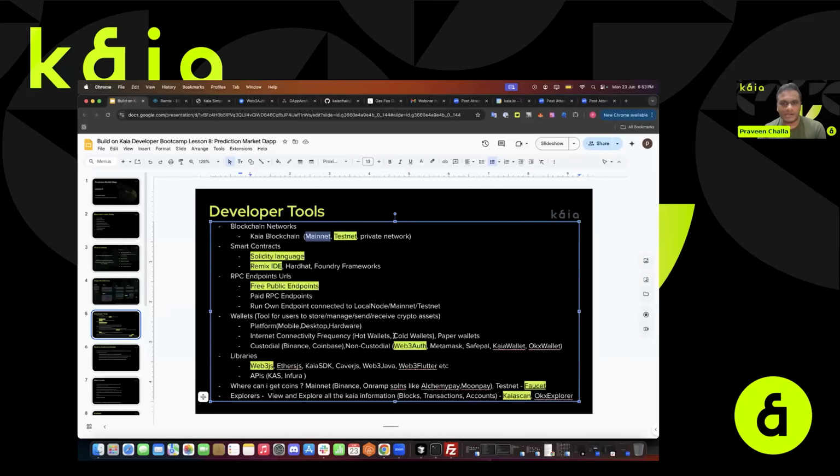If you have very little interaction and it's separated from the internet, for safety purposes you can go for cold wallets. There are also paper wallets, where you generate a mnemonic and just write it down on paper and keep it with yourself.